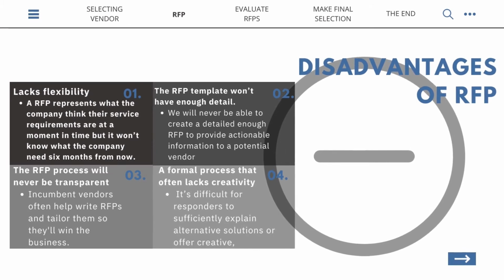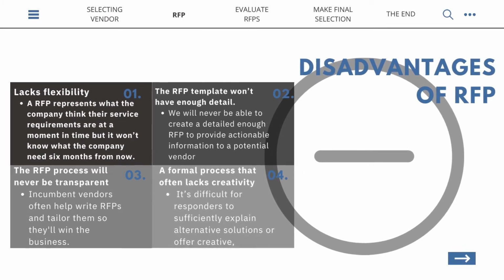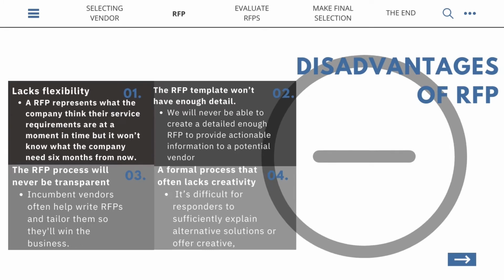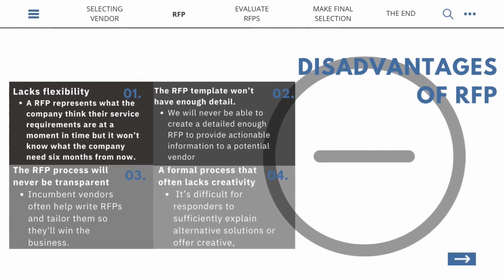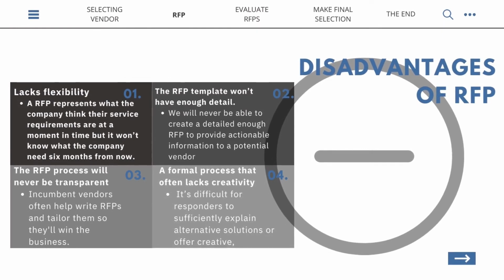Since the RFP is a formal process, it also often lacks creativity. It is difficult for respondents to sufficiently explain alternative solutions or offer creative, experienced input for optimization. As the buyer, hiring an experienced vendor that can not only fulfill needs but also provide alternative solutions that could simplify or enhance the project should be the end goal.